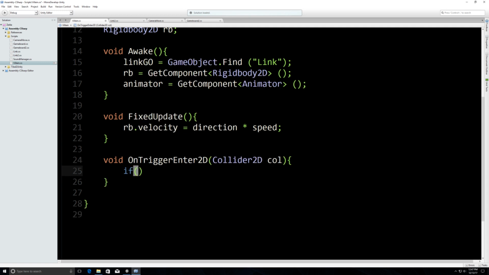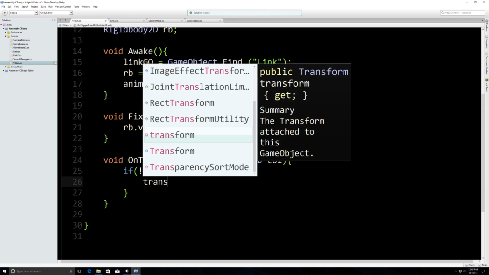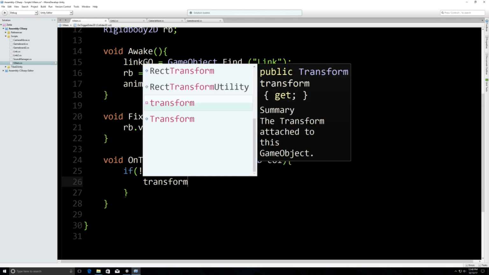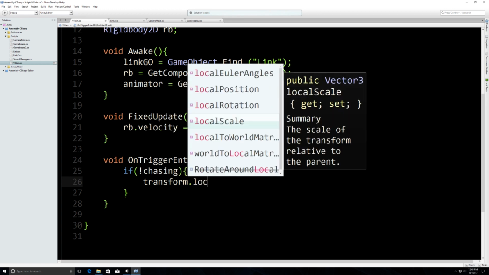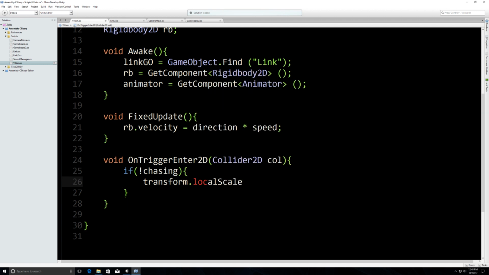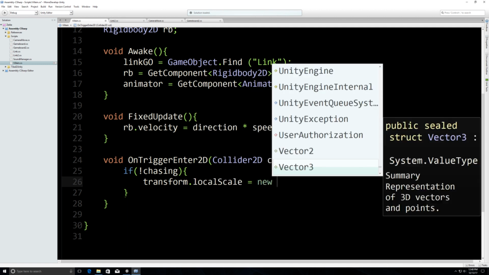Then we have to decide what we're going to do. First, we're going to say, are we chasing or not? So if we are not chasing, whenever we collide with one of those little dots, we're going to switch the animation so it faces in the opposite direction. So transform. And I could do this also, and in the next tutorial I will change the move direction. But for now, I'm just going to flip it because it's nice and simple and extremely quick. There's no pause whenever you change in this way.